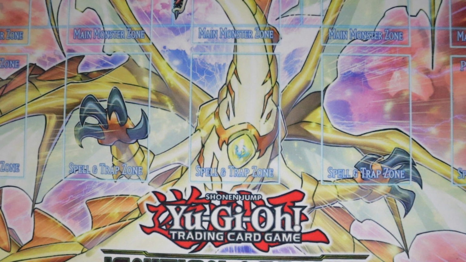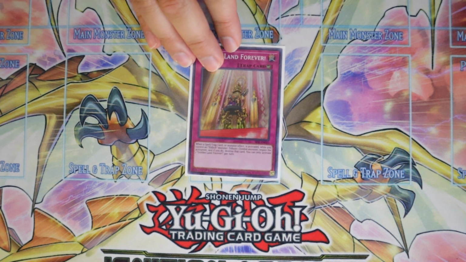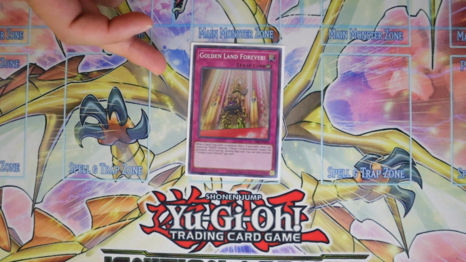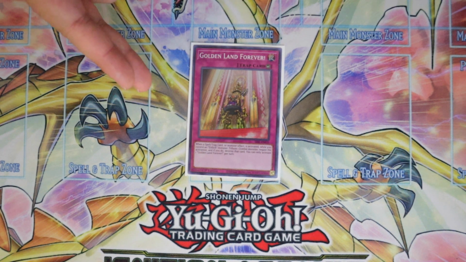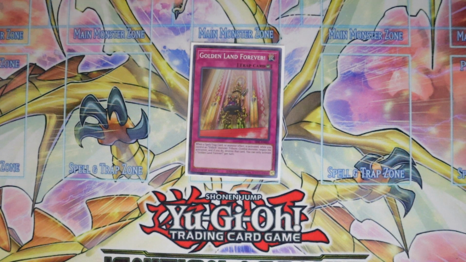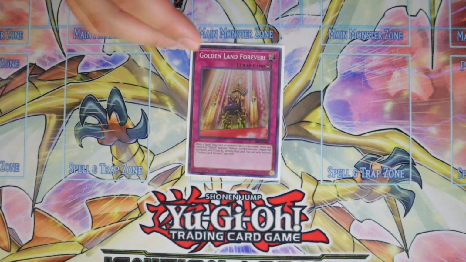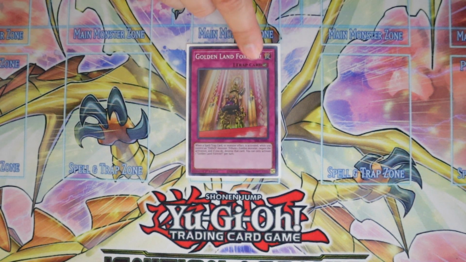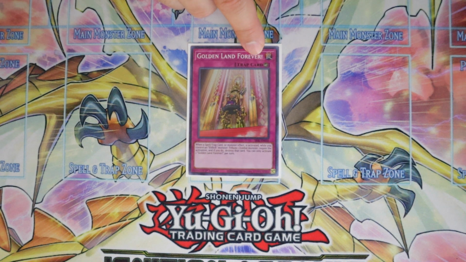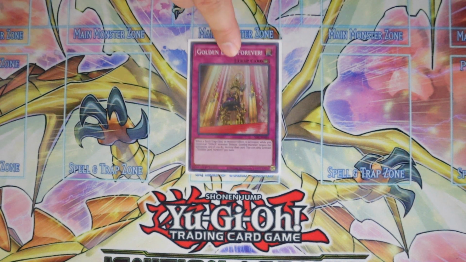And to wrap up the Golden Land, just play one Golden Land forever. When your opponent activates a spell, trap, or monster effect, and you control Eldlich on your side of the field, you can tribute a zombie, so it doesn't have to be Eldlich, and negate the activation of that monster or the spell trap. It's also a counter trap, which is super important when you're playing against Judgment decks and all that stuff. Really, really good.